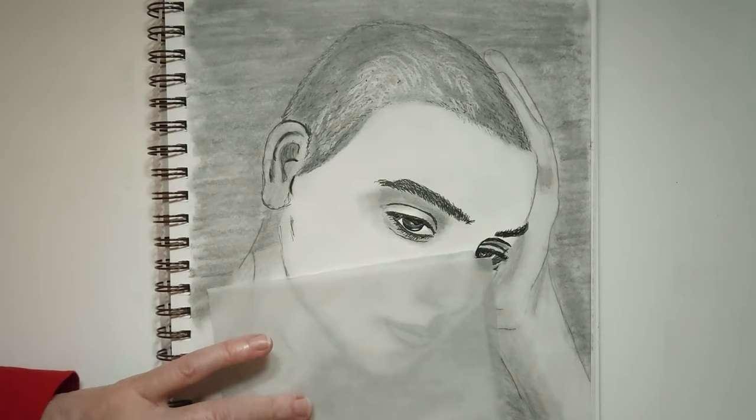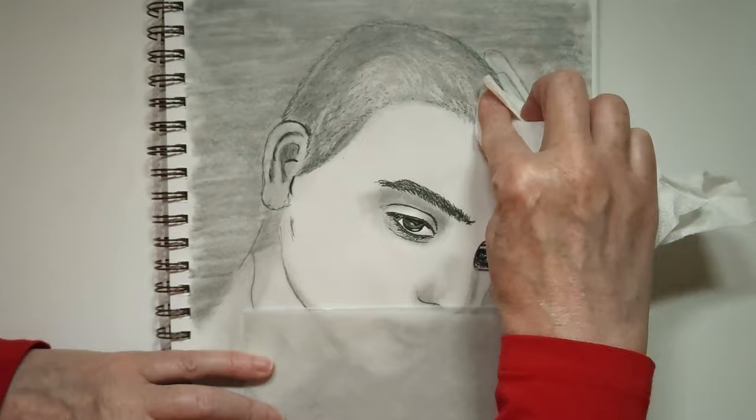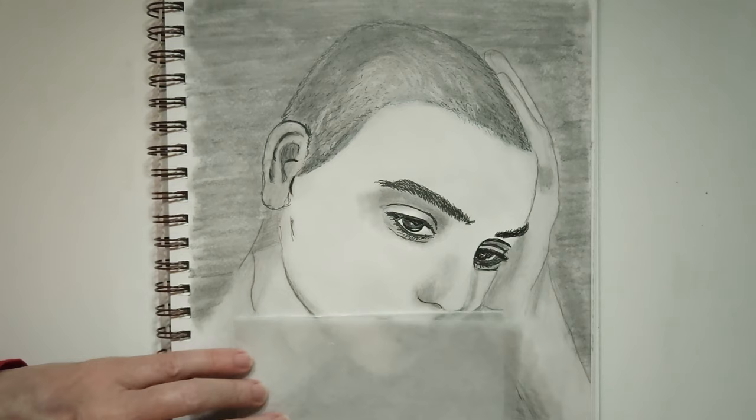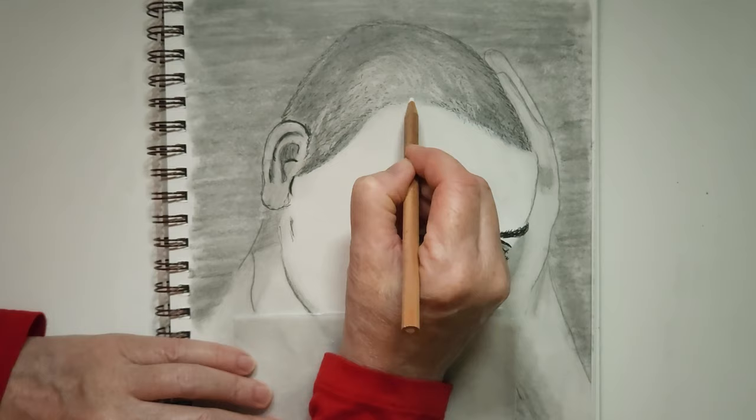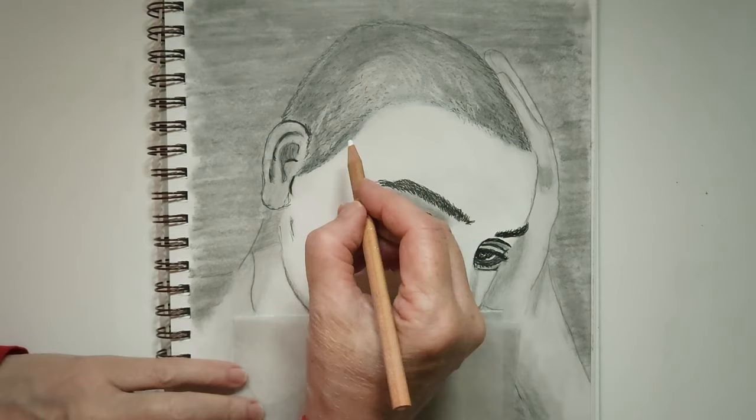Okay, now I'm just going to take my paper towel and do a little light blending, just so it's not so obvious that I have eraser marks everywhere. And like I said, I had probably erased some of that white pastel, or not pastel, charcoal, so I'm going to put that back in there. Okay. And what I want to do, why don't I do a little bit more here?